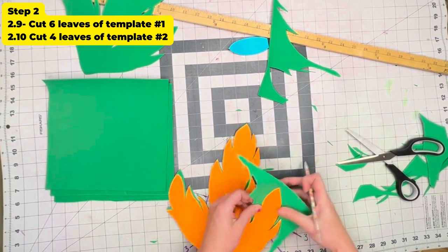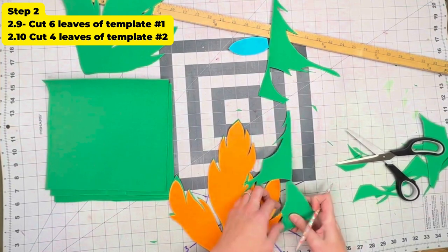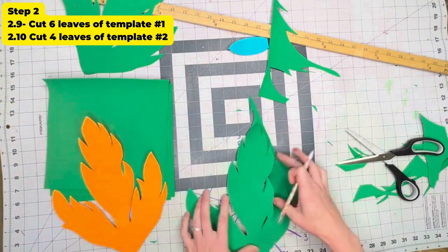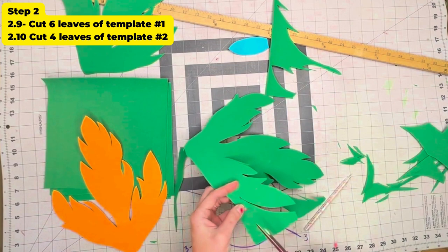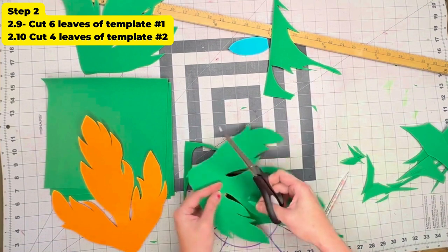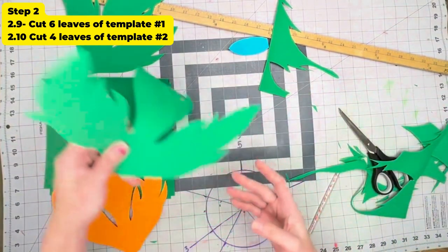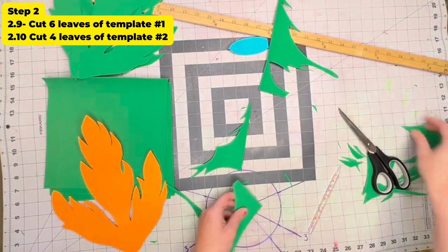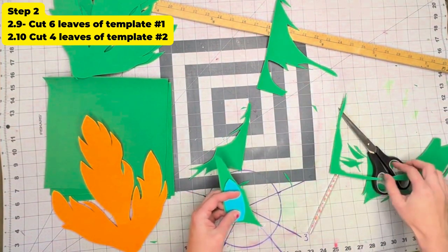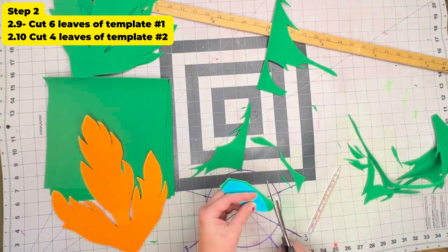Take this off, and we've got our... I have this little glue on the back. You have that little thing there. And here we go. We've got our leaf number two. Now with these little strips that we have left over, we're going to put in this little leaf in here. So we just need six of these. So I'm going to be cutting it out from the leftovers.